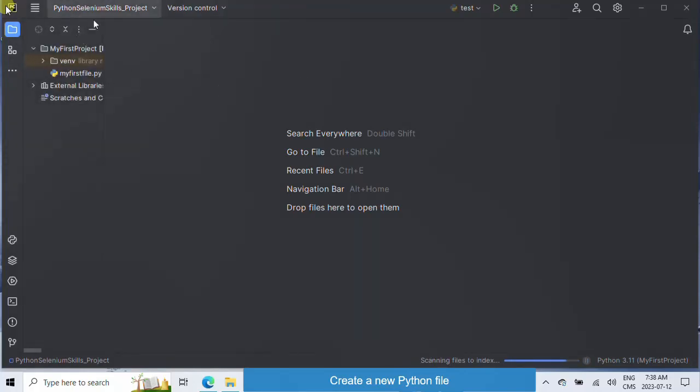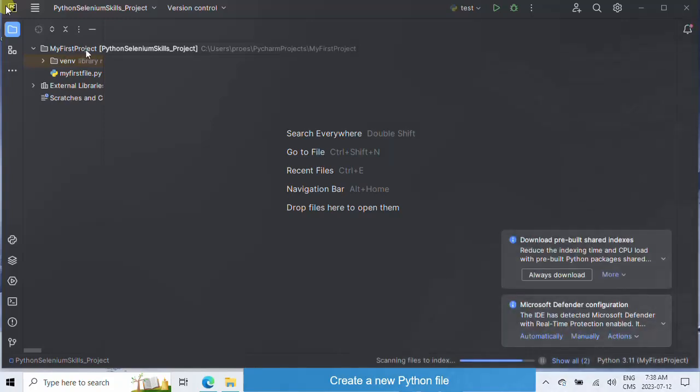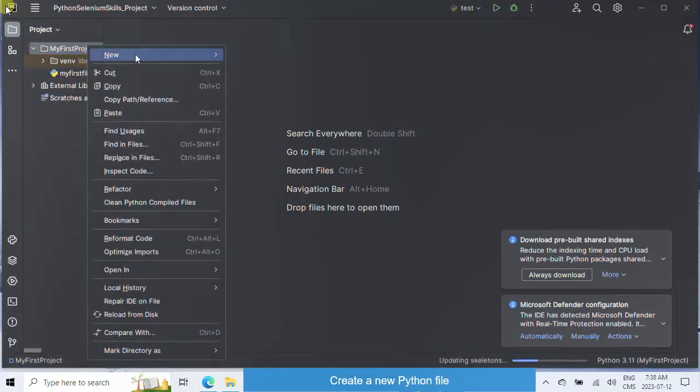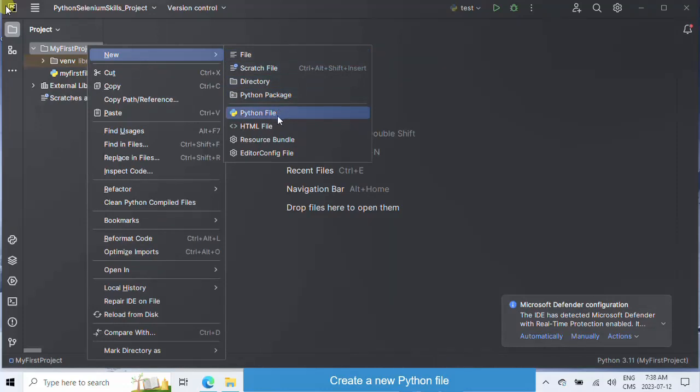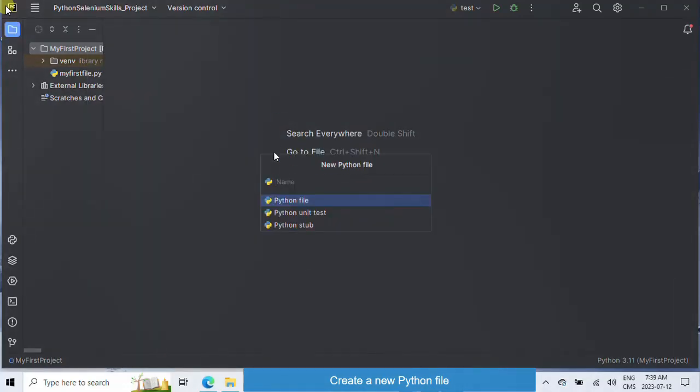Inside your PyCharm project, right-click on your project name, then create a new Python file. Go to New, then click on Python file. Then enter the name of your Python file. I'm going to type test case 001. Then press Enter.